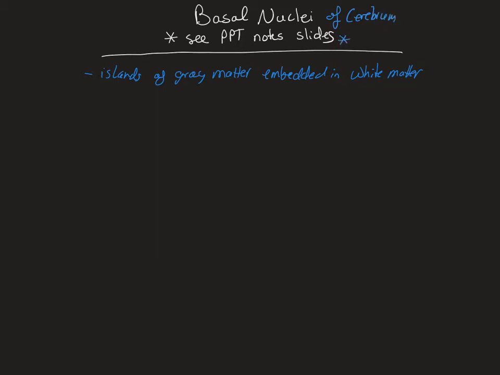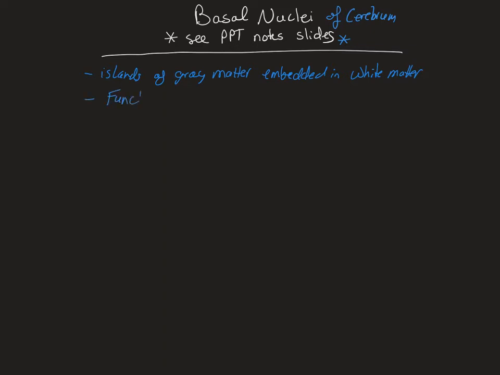I guess we should add that. Notice I'm not going to write down everything that's on my note slides that are already in the PowerPoint, so you should be going and looking at that. So we had structures that we're going to be looking at, that I've written down on the note slides, so I'm not going to rewrite them here, but you need to know the corpus striatum, caudate nucleus, putamen, globus pallidus, and the amygdala, okay? We're eventually going to get to talking about some of the central processing areas that do not access the motor pathways directly.